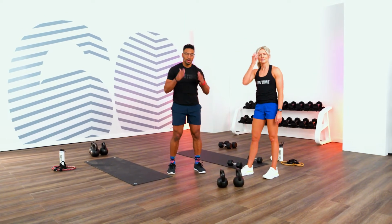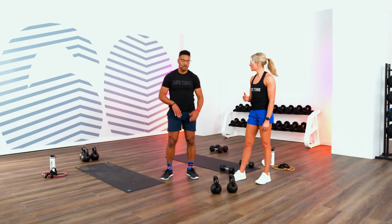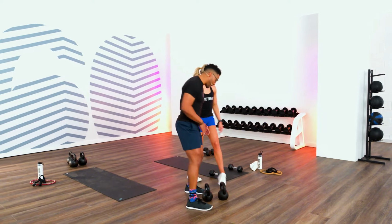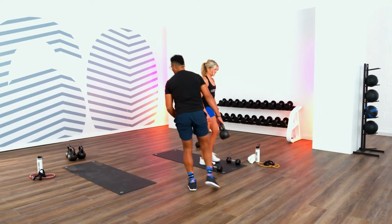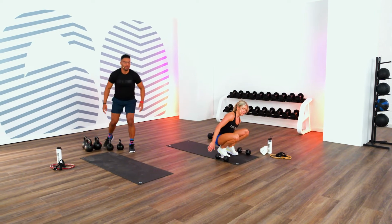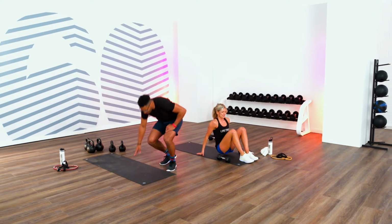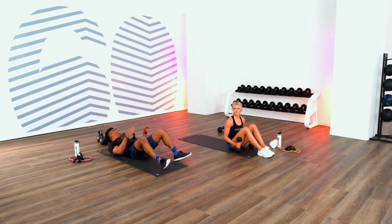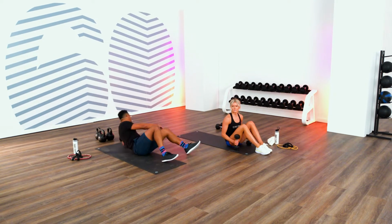So you don't have to worry about counting. We've got the time. 40 seconds of work, 20 seconds of rest. How many sets? 3. 3 magical sets. All right, so let's get ready to have some fun. As always, when the time is going, we're going to crank some of that music up and have some fun. You ready to rock with us? Lindsay and I are going to take it down to the mat. First set of 3, grab your weights.